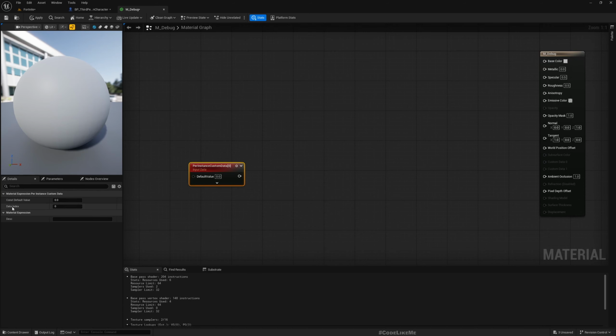And here let's use the index 0, default value also 0, and then I'll get time. So what I'm planning to do is inject a per instance data value that represents the time that this instance of the static mesh is spawned, and then using this time I'm going to make it enlarge over time.